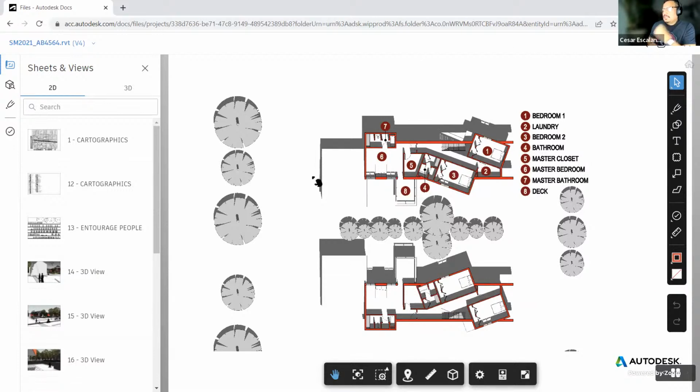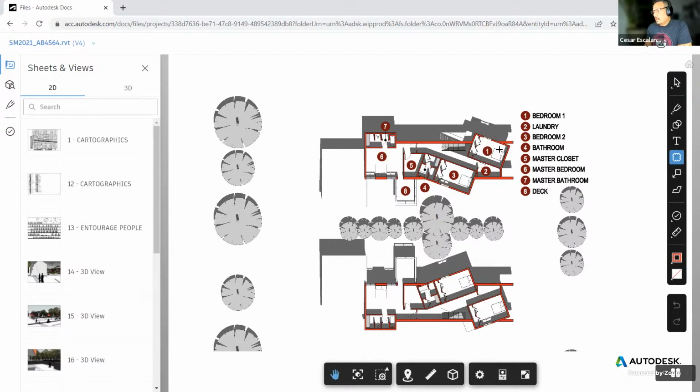This visualizer can't compete with the extent of features that Bluebeam or Adobe PDF have, but it does have robust markup tools that allow you to share your comments in design review with the rest of the team.